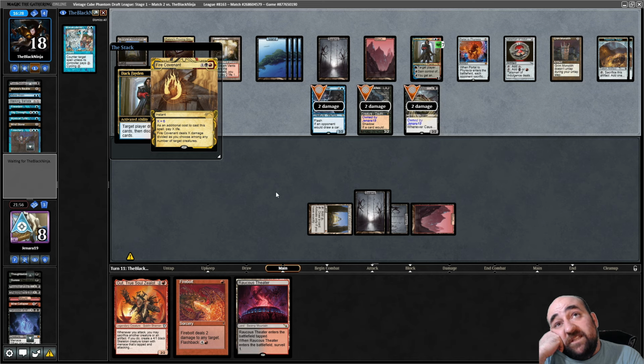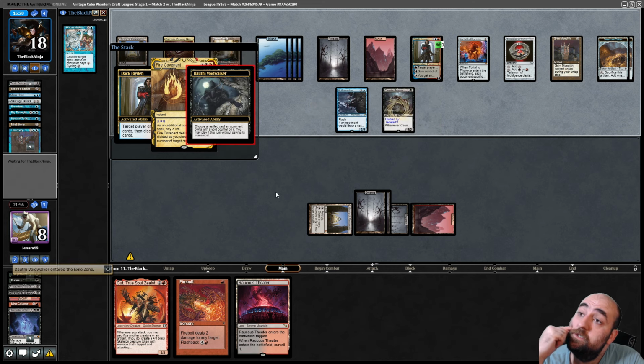Going down to 8, not super smart, probably. But what am I going to die? Okay, activating Doughty. Oh, so Doughty went to the graveyard, to the side zone. That makes sense to me. It makes a lot of sense.